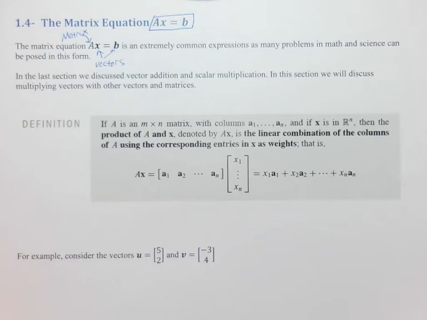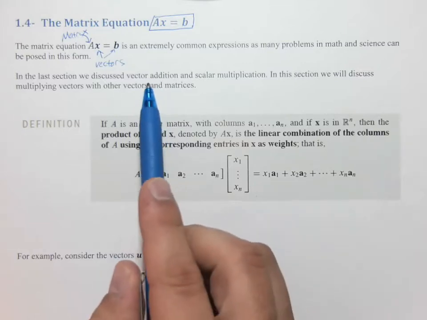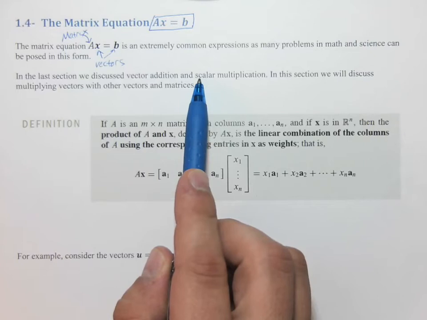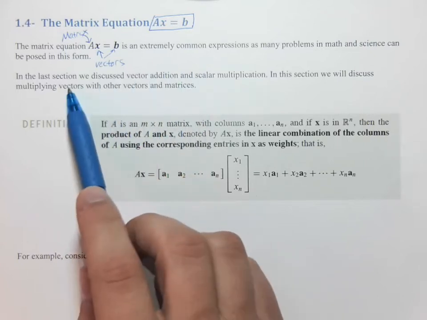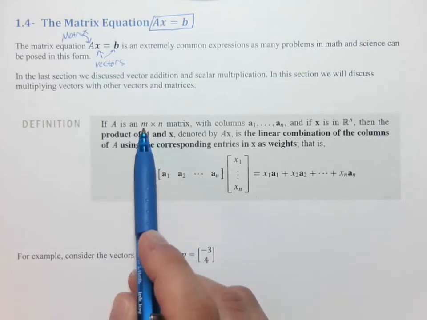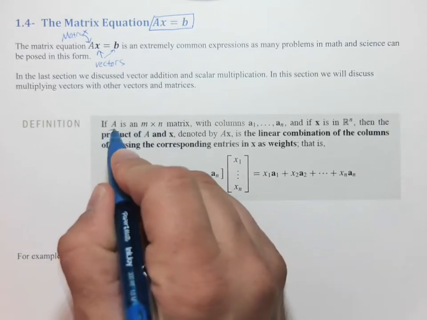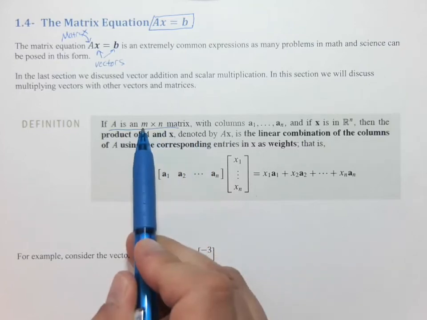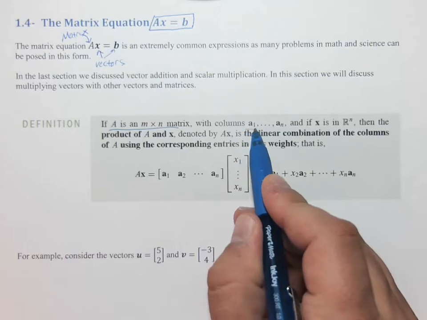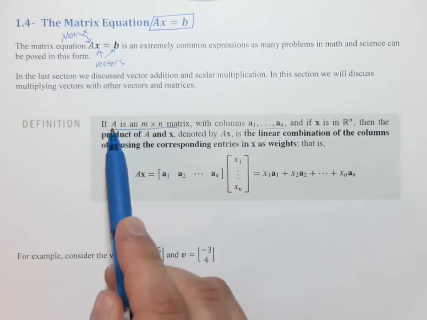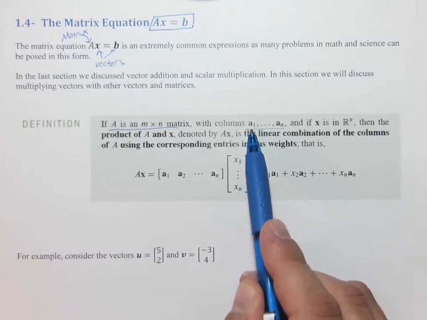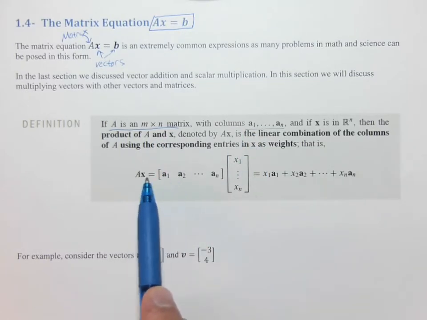Now, as I just said, in the last section we learned about messing around with vectors, adding and subtracting them, scalar multiplication, but now we're talking about multiplying vectors with matrices. Let's look at this definition here. We've got an m by n matrix. Let's remind ourselves that that means it has m rows and n columns. Let's pull out the columns and let them be a1 through an. So capital A is a matrix, and when we do lowercase bold a, these are the columns of that matrix. As you can see, this is A right here.